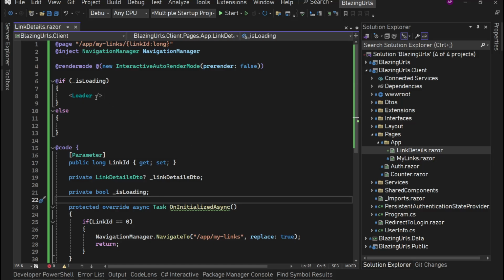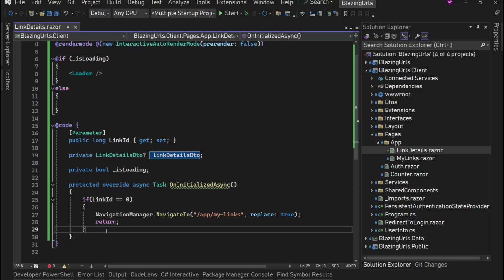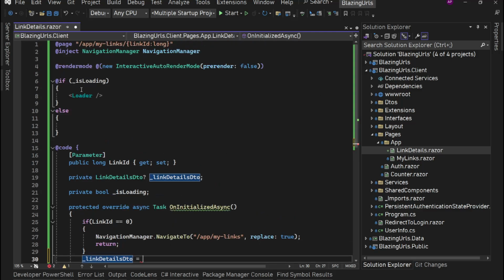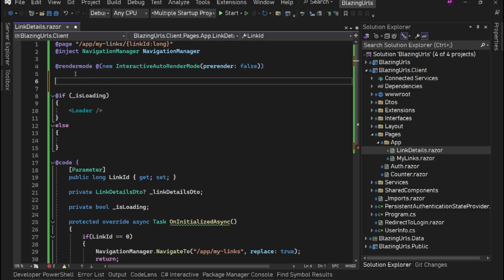All right, so now we have this link details DTO, so let's quickly fill this in our OnInitializedAsync. Here we'll say link details DTO equals, now we need to inject our ILinkService, so let's inject it. We'll say inject ILinkService, we'll call it link service.